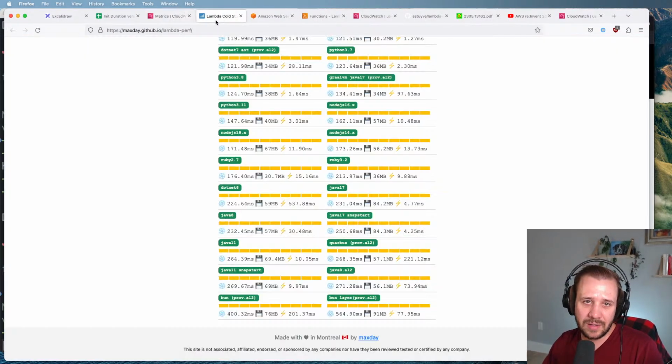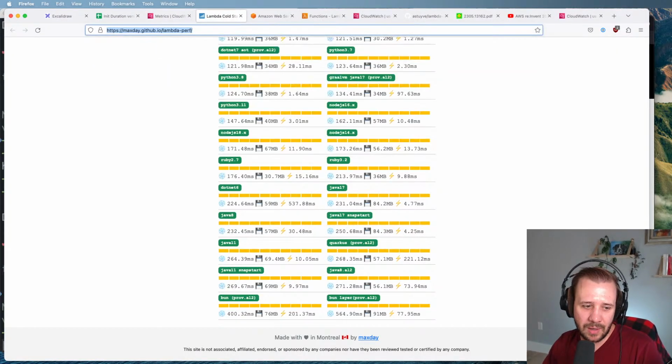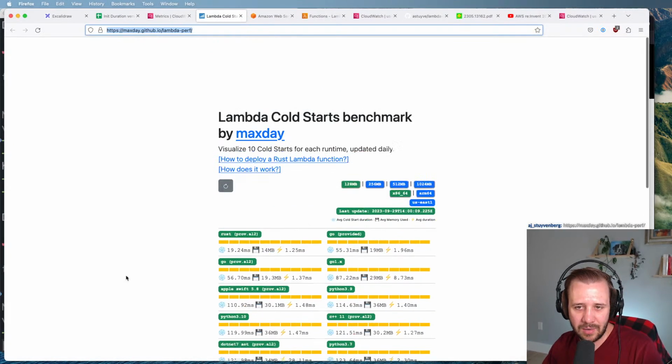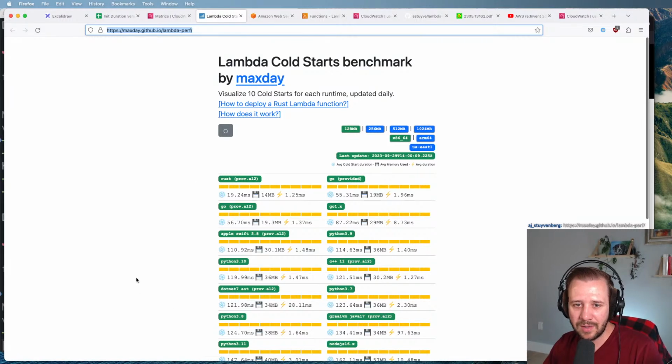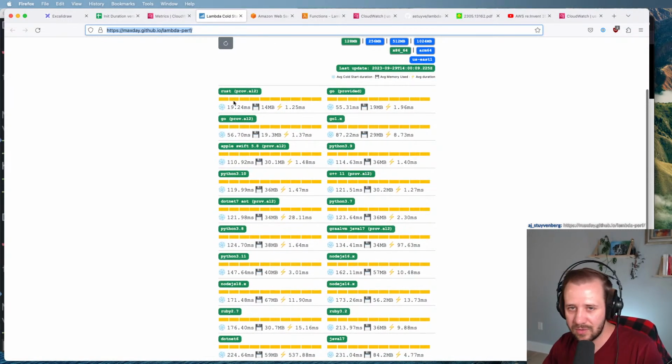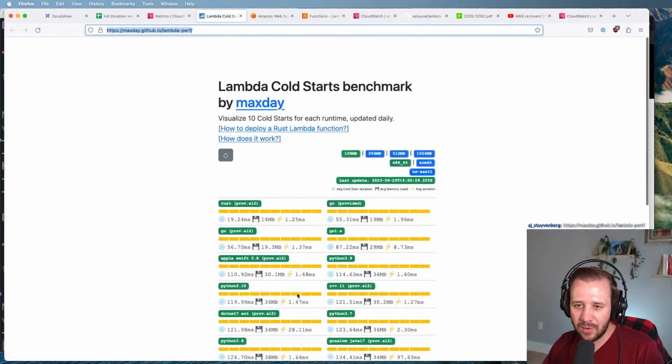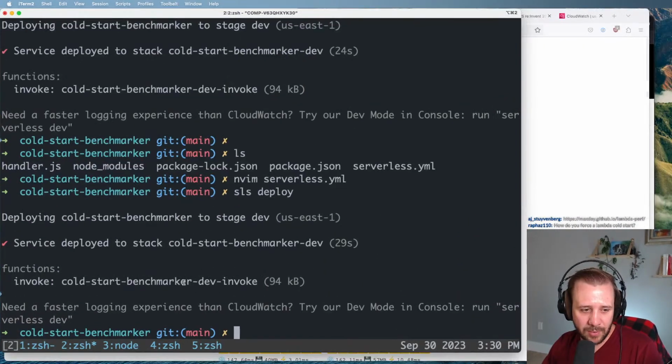And if you haven't seen this either, my friend Max wrote this tool. You've probably seen this. This is the cold start benchmarks that run daily, so you can get an idea. Rust, very, very fast, of course. Go, very fast. Swift, not so bad, actually. Python, really, really good too. Don't sleep on Python. I know I'm writing a lot of JavaScript now. If people are interested, I can write some Python.